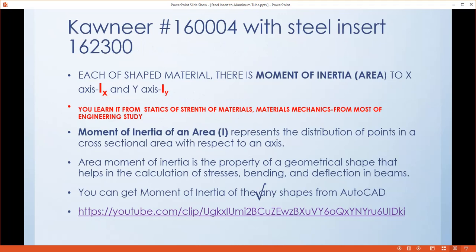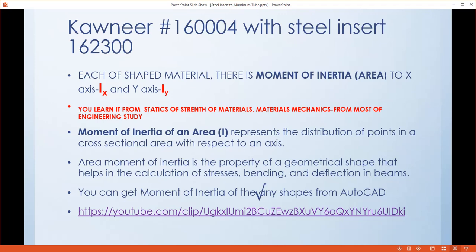What determines the material's structure? One is the type, for example, aluminum or metal or steel or something else, or wood. Second, the shape of the materials you use.